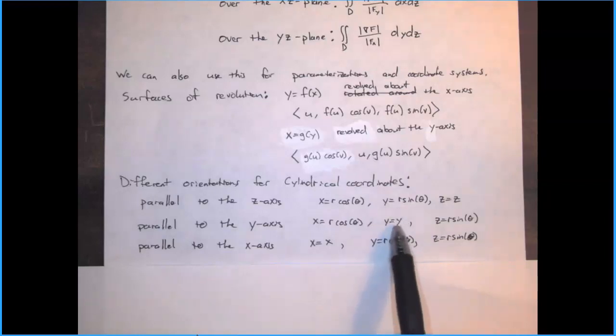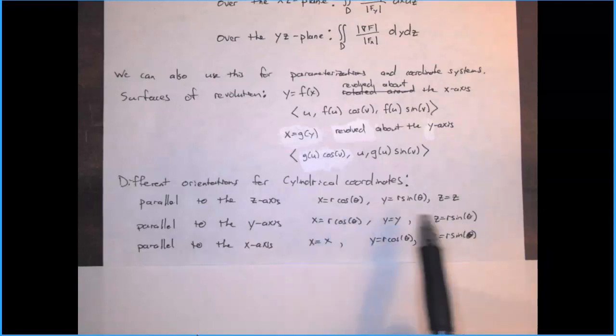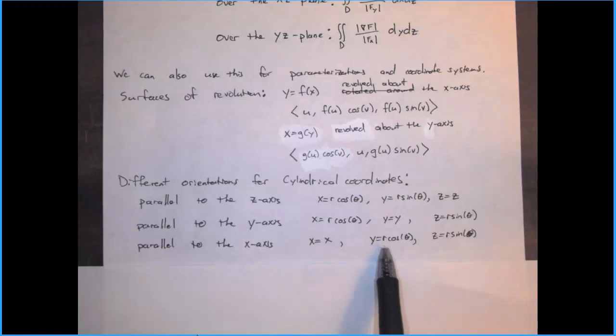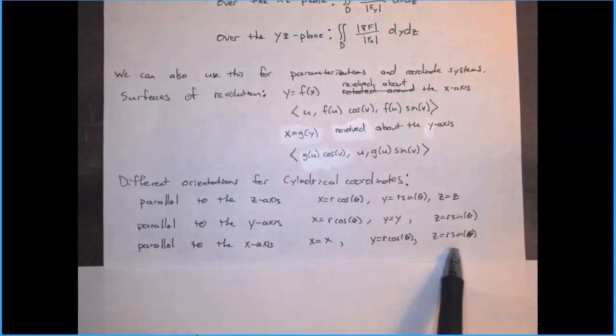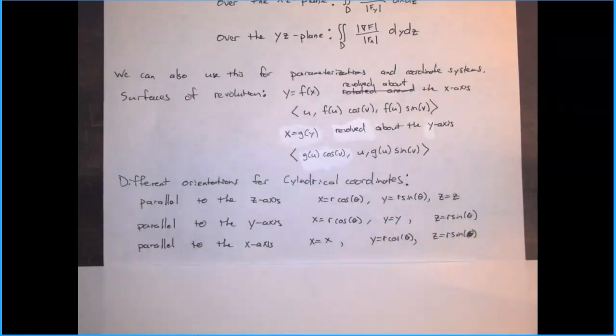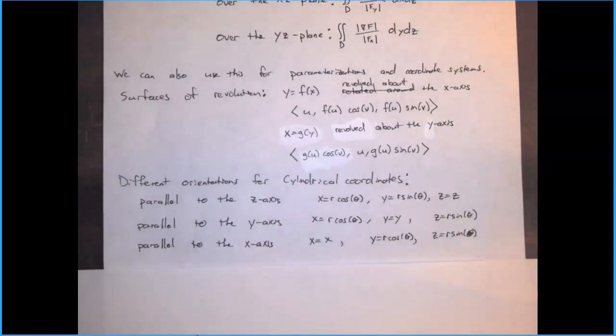So that's a possibility. If you want to use cylindrical coordinates where your cylinders are parallel to the y-axis, you just let y be itself when you're translating from Cartesian to cylindrical, and then x and z are r cosine and r sine. Similarly, if you want cylinders parallel to the x-axis, then y and z are going to be in polar coordinates. So basically, whatever axis your cylinder is parallel to, and you want to translate from Cartesian to polar, that variable you keep the same. The other two variables you put in polar coordinates. And the cosines and sines, you can also switch those. So you could put sine here and cosine here, and all that does is change the orientation of your surface.